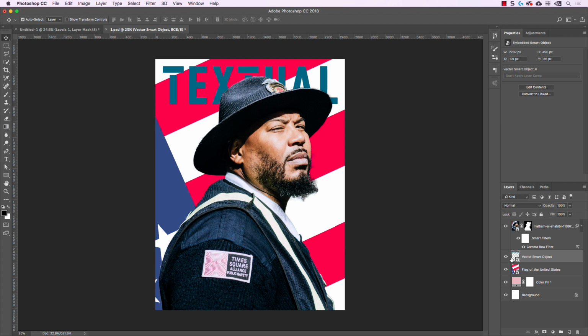If you create a smart object from Illustrator, when you double click and edit that smart object, it'll bring you back in Illustrator to make those edits. If you create a smart object out of a Photoshop file, it'll do the same, but it'll open up that separate file in Photoshop. And again, any changes that you make to that object will automatically happen to the base file as well.